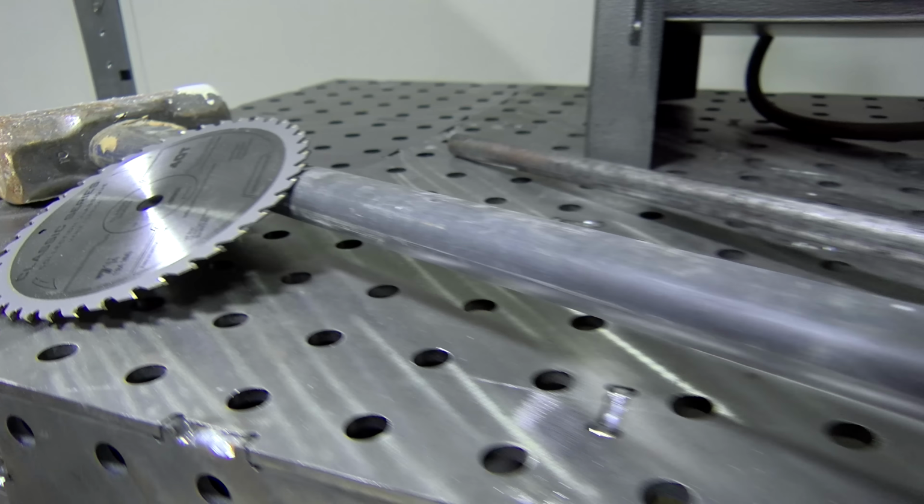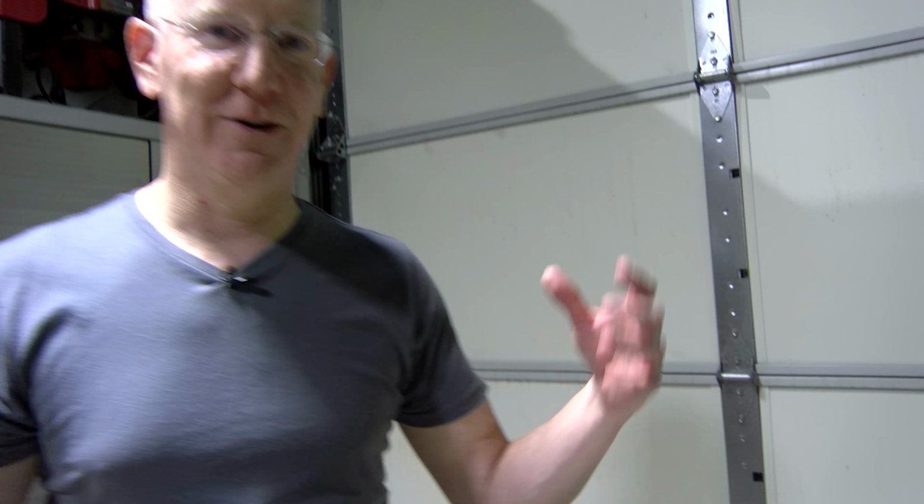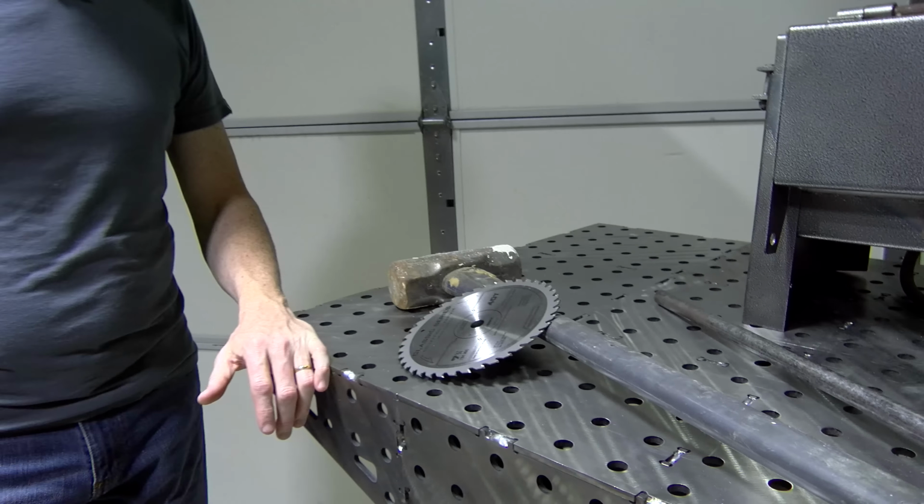Okay, you guys have been watching way too many bladesmithing shows, because everybody keeps asking me to build a zombie apocalypse weapon. No one more eloquently than Lady A herself. So what we're gonna do is we've got a bunch of scraps laying around here.